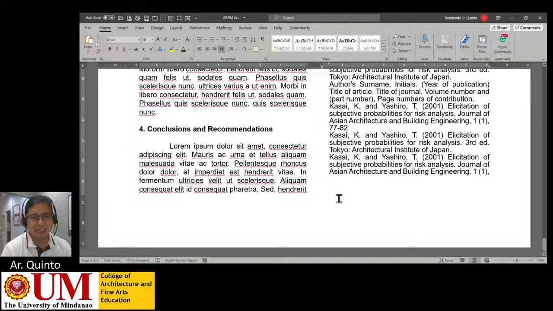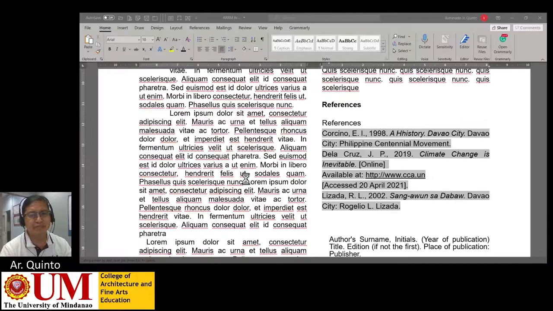Print as PDF, and then it will ask you for the place where you save it, and then the file name will be your name, whatever your name is, family name, and then that's it. And then that's the one that you're gonna upload. And I'm going to turn on the safe assign. No, this is a feature of the LMS.